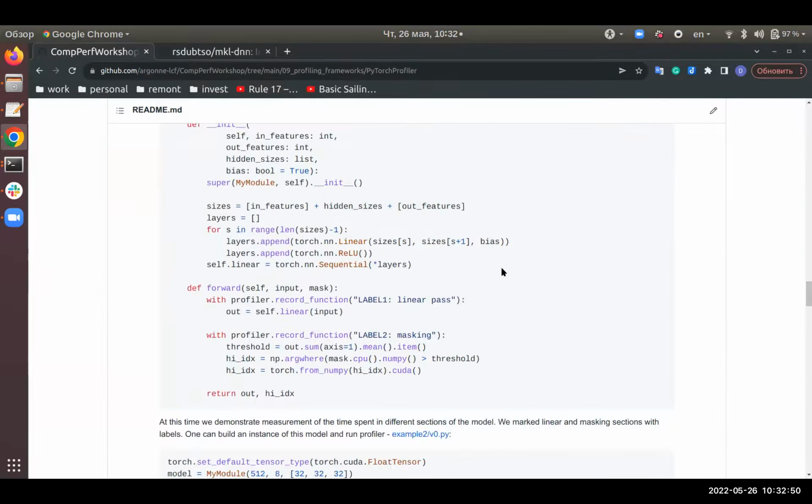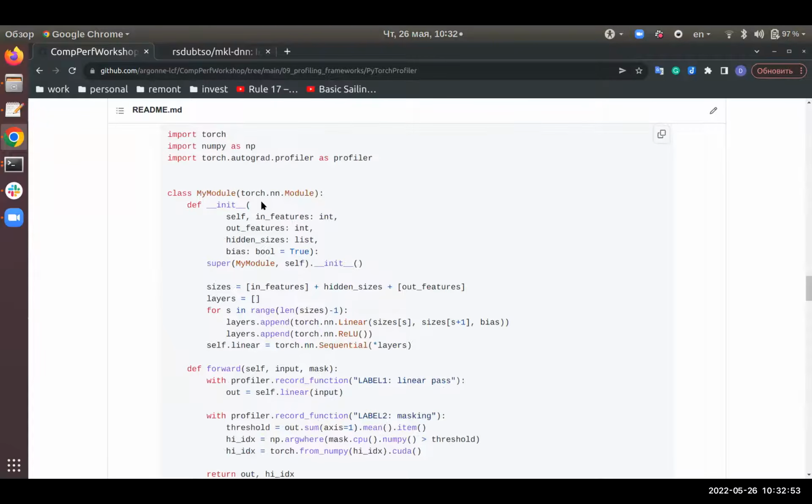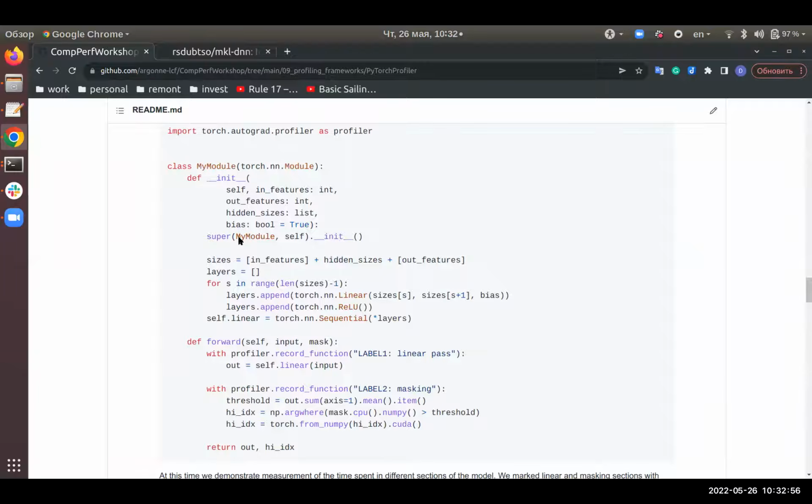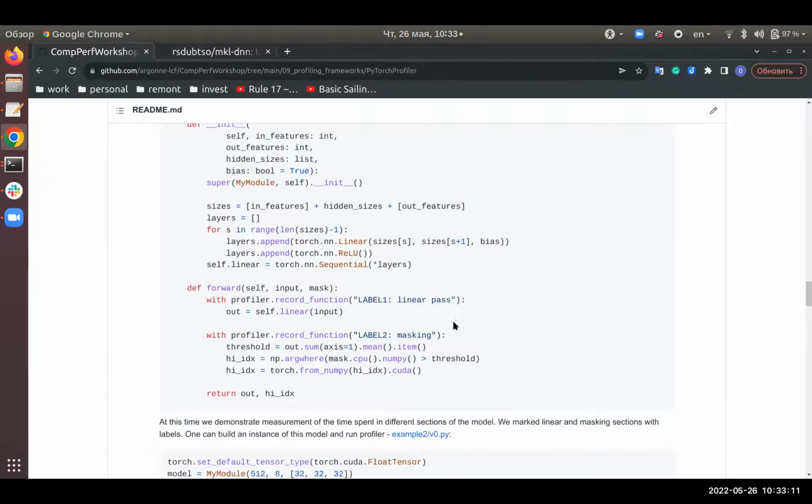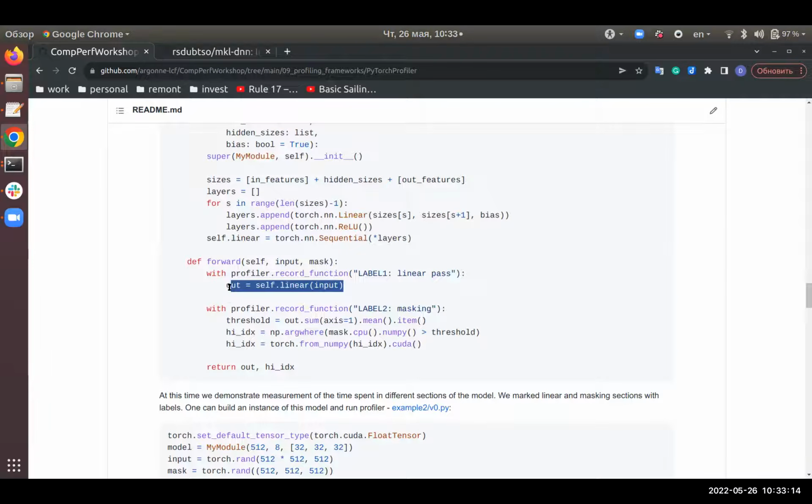Now let's consider another example of profiling. In this example, we have a simple model. We have 2 layers, sizes. So we have actually six linear layers with activation and sequential. We sequentially apply linear layers, so it's fully connected layers. In the forward function, we sequentially apply them, we obtain output, and we demonstrate a problem where we want to compute some threshold, which will be output. So we compute the sum over all channels of our output.